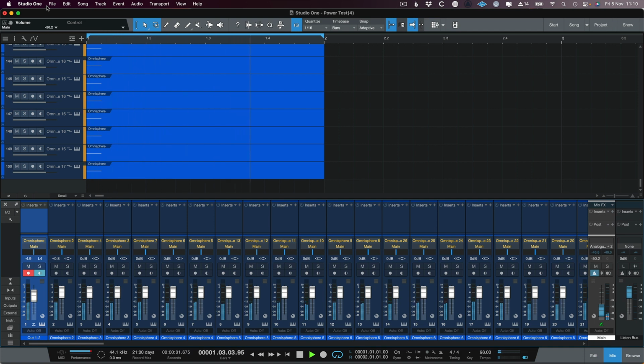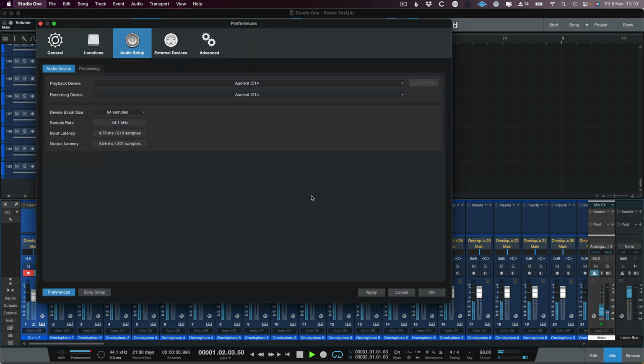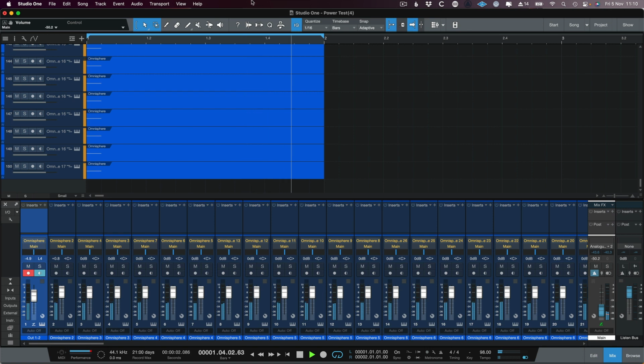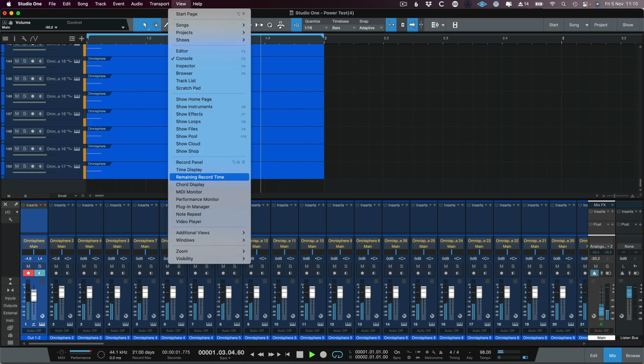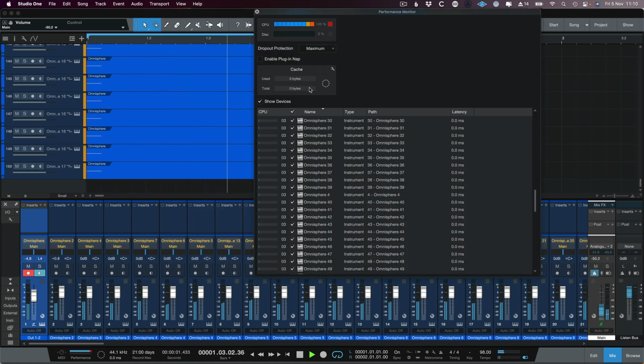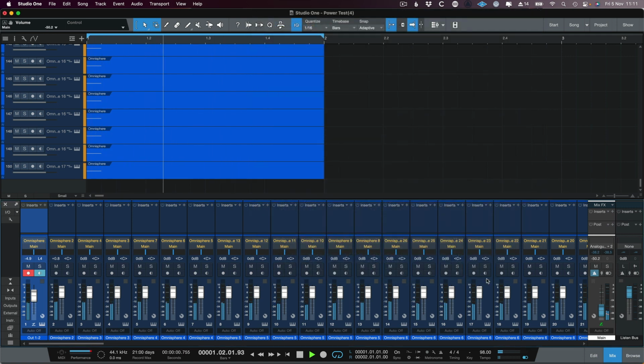So let's just go to 512 for mixing, and 512 wouldn't be an unreasonable buffer size to be in. Let's see where we are now. I could keep this open all the time. So it's still showing 100, but it doesn't matter. It's just not falling over. It just keeps going and going and going.